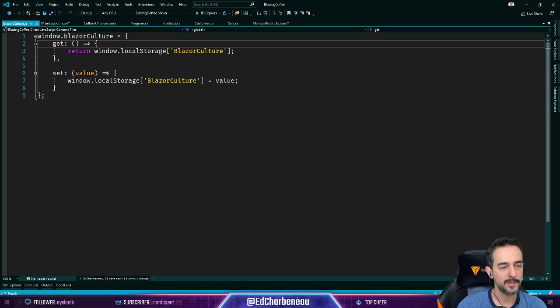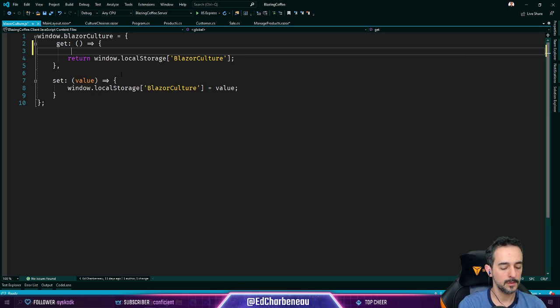So if I do this, if I get this and window.localStorage, Blazor culture is not, or let's say, I wonder if it's going to be undefined if it's not set.